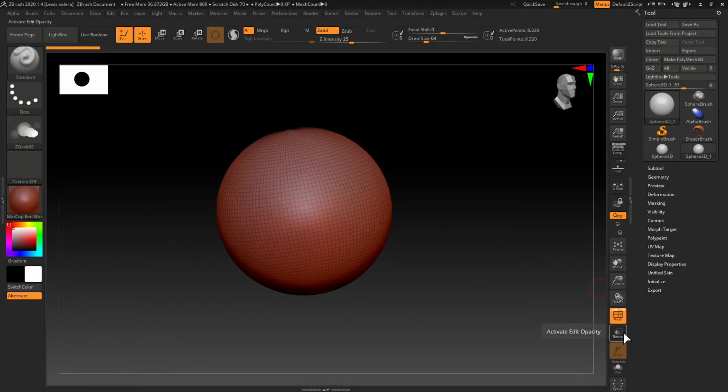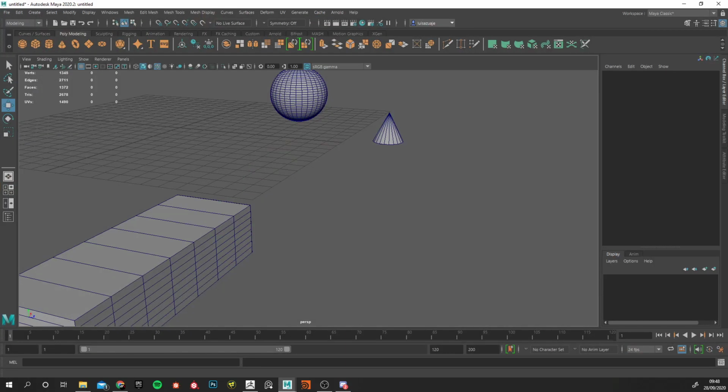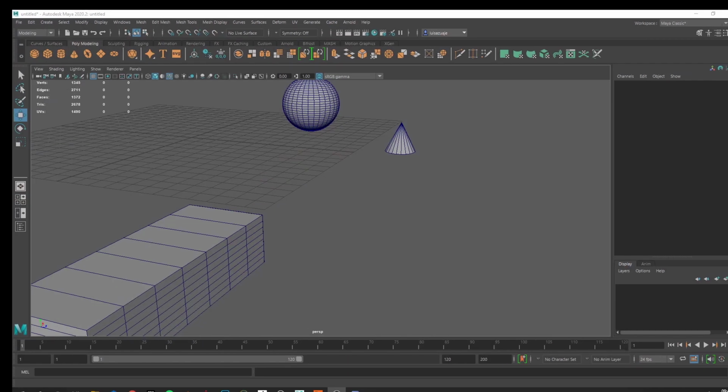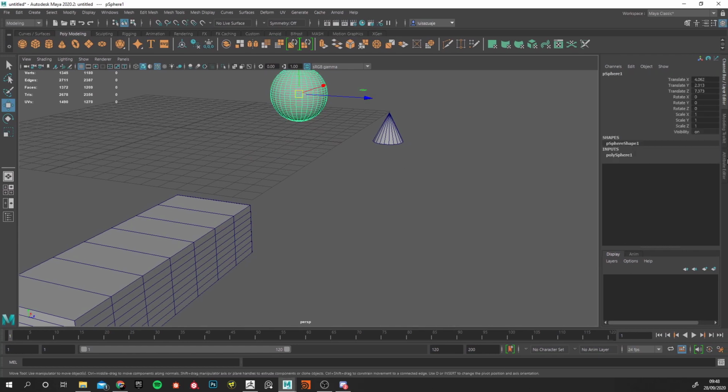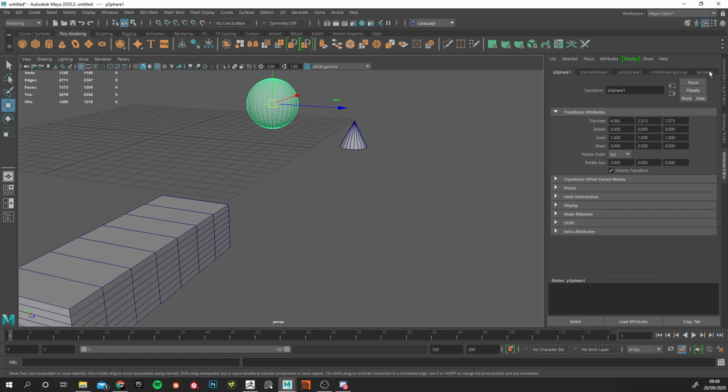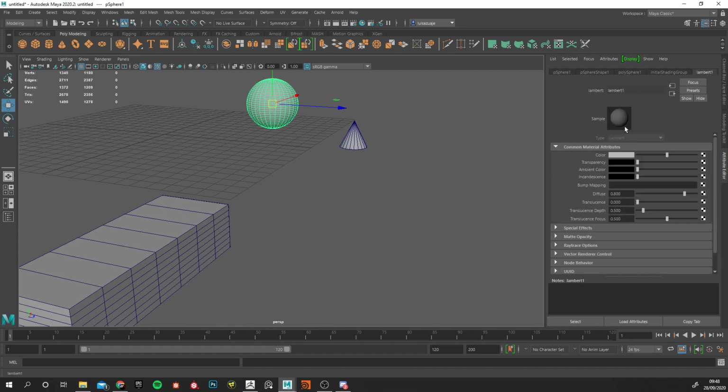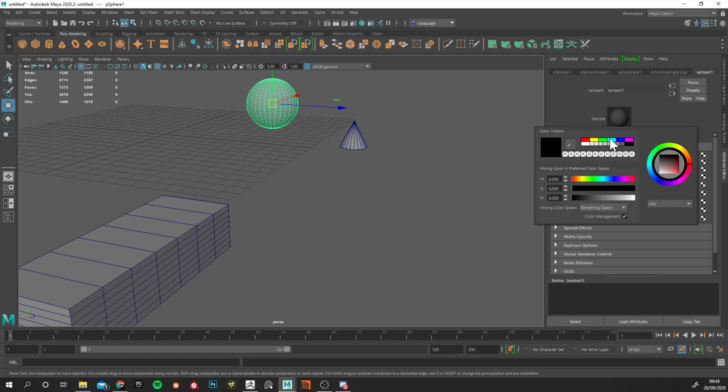Now it doesn't look very clear because in here you have a material, just like in Maya. Every time you create something in Maya, if you go here into the attribute editor, it has something attached to it, and by default it's called the Lambert one. The Lambert one is a material that mimics things like clay. And you can tweak it here. You can change the color. You can change the transparency if you want. You can see through, but you don't want that. Then you can just go here and put any color you want.